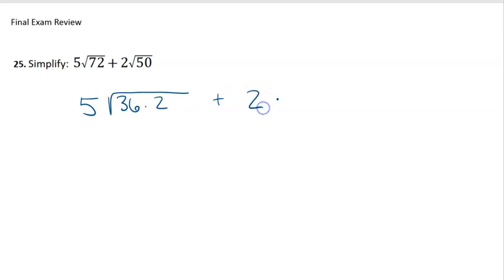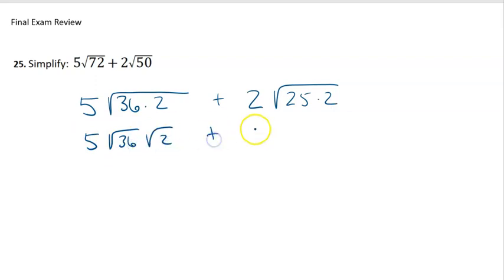Plus, do you know a perfect square that divides into 50? Of course you do, 25. So it's 25 times 2. Now, if you're not good at these, I highly recommend the step of splitting up those square roots separately. Some of you might think that seems like a silly thing to do, but you need to do it, okay?